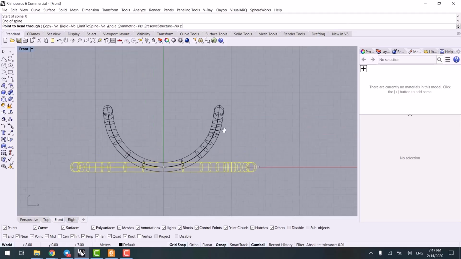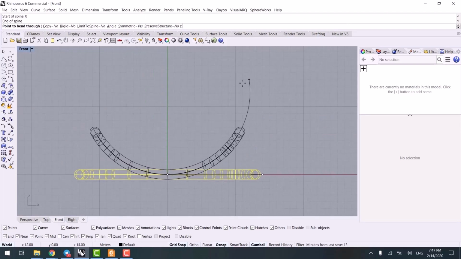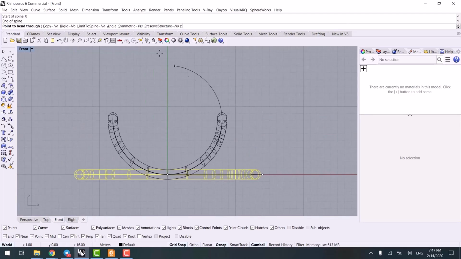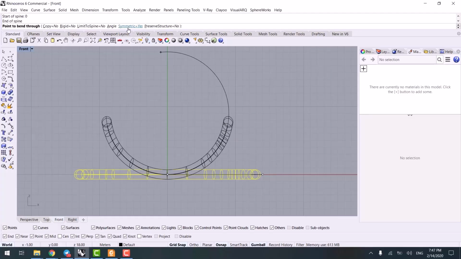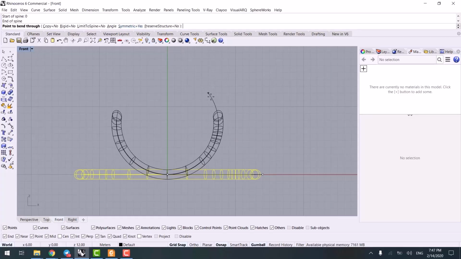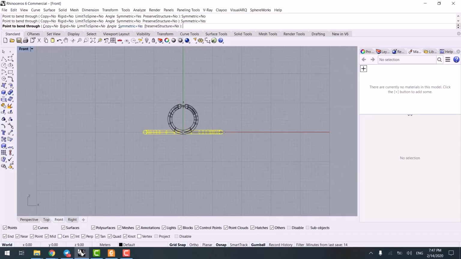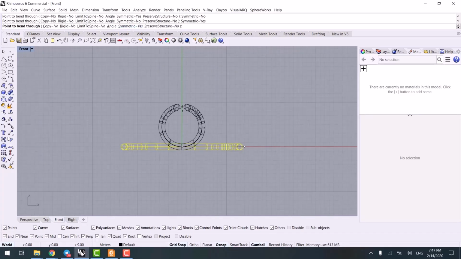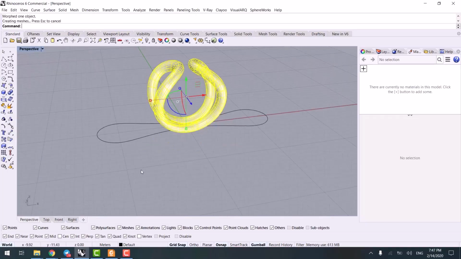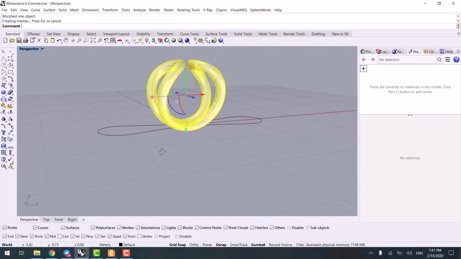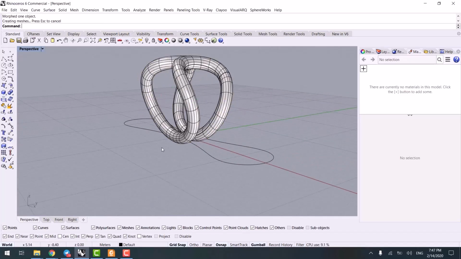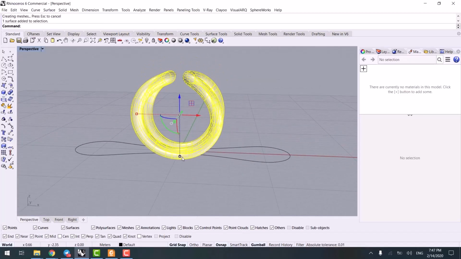Then activate symmetric and try to add a bend to our form, to our chain, you can say, from one side. Again, because symmetric is activated, when we apply a modification on one side, it will be applied on the other side as well. Okay, after using bend, this would be, for example, the form that we are going to get.